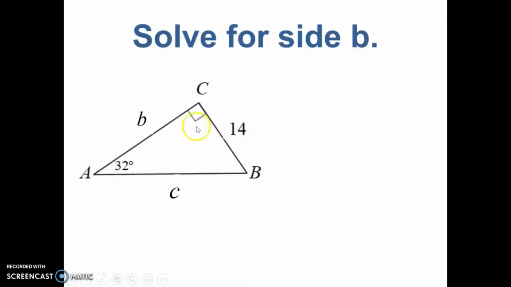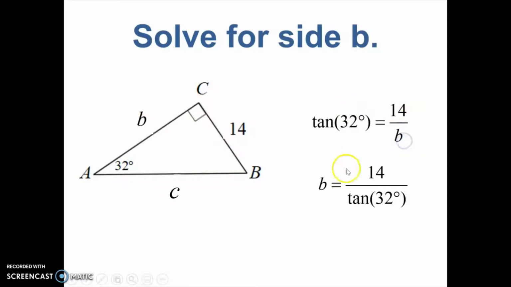In this one, this is a right triangle. Let's solve for side b. Let's see if you can do that. Since it's a right triangle, and we know an angle and a side, we have to use trig ratios. The Pythagorean theorem would not work here because we only know one side. Hopefully you set up the right trig ratio, and in this case, tangent. Tangent means we look at the opposite side over the adjacent side, and that's what we have here, tan 32 equals 14 over b. If you solve that for b, b goes here, tan of 32 goes down here. On your calculator, you get an answer of 22.4. So that was easy. Right triangle using trig, easy.